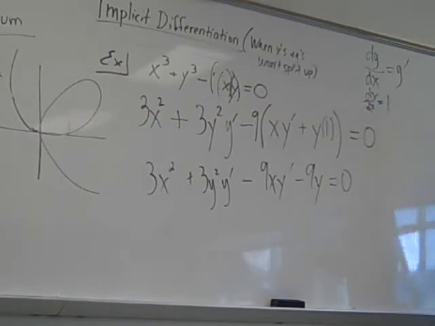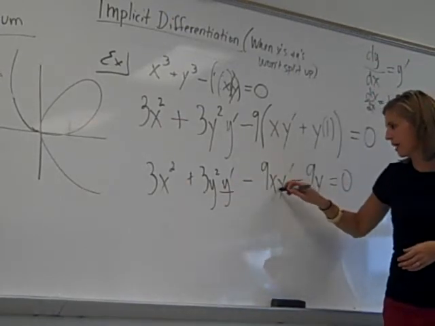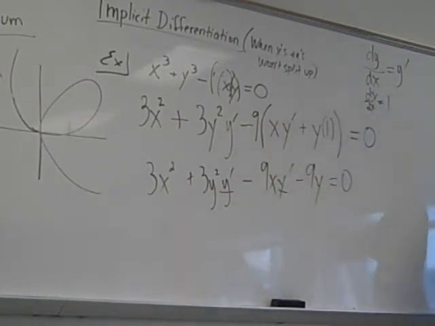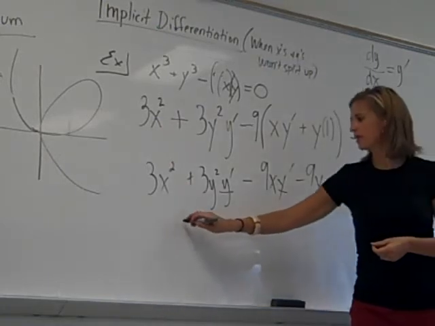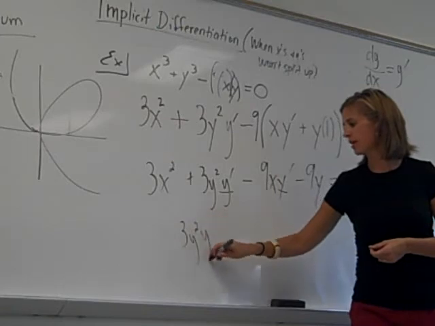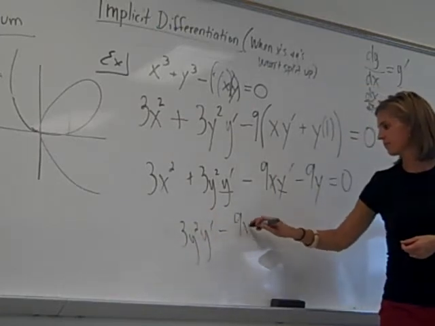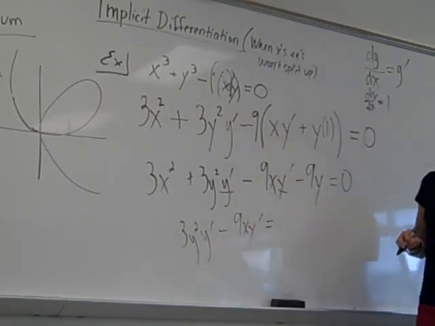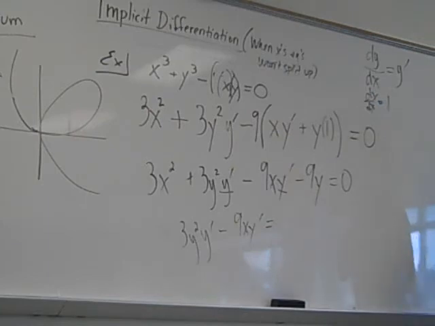Well, I didn't state this yet, but we're trying to find the derivative. So that's the plan. Find the derivative of this function. Well, I didn't find the derivative yet. I have a bunch of terms, some of them have the derivative in them, the derivative being y prime. What I need to do now is algebraically solve for y prime. So I'm going to leave any term with a y prime in it on one side and take terms that don't have a y prime in them to the other side.